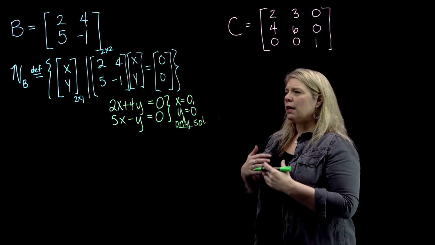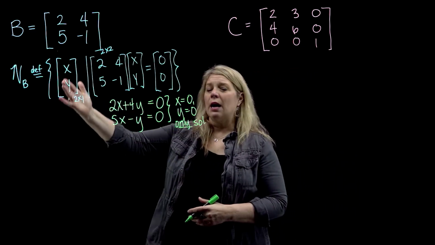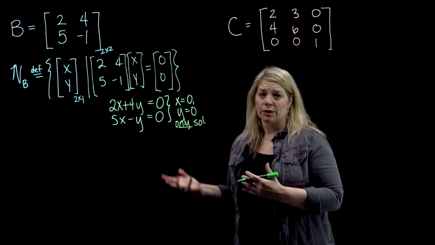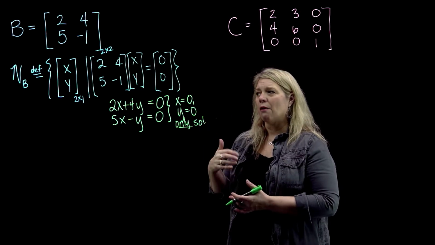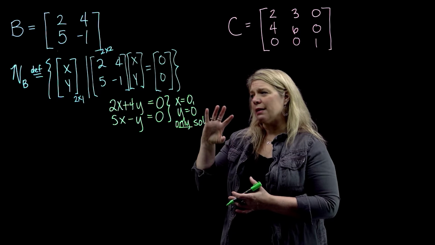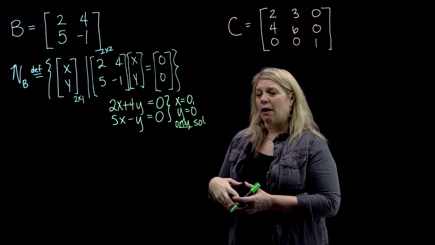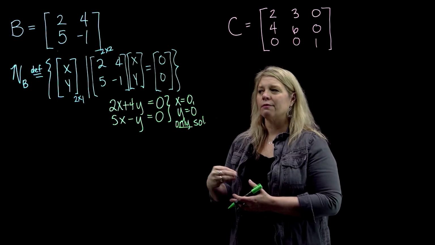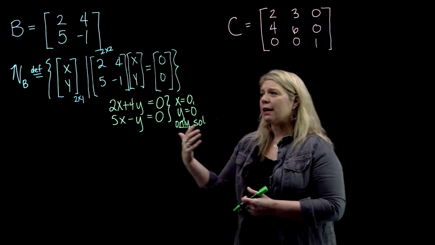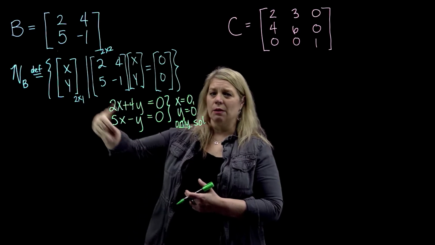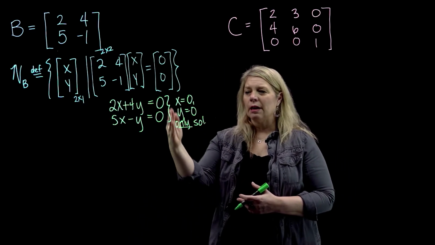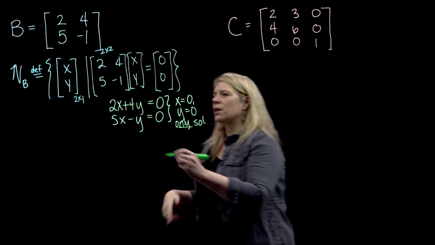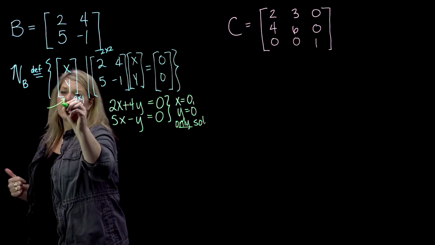All right, so I used the letters x and y here in my vector to emphasize some things about connections to geometry, to help us think a little bit about this vector space. Thinking about the geometry of it can help us when we think about finding a basis for this vector space. So you would not necessarily have had to use the letters x and y, but if you do, it maybe helps you think a little bit about the xy plane. So notice that this is a vector in R2.